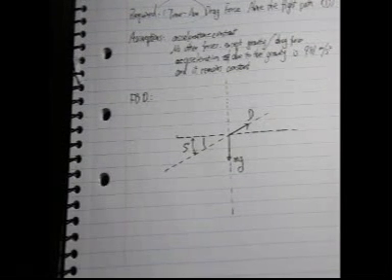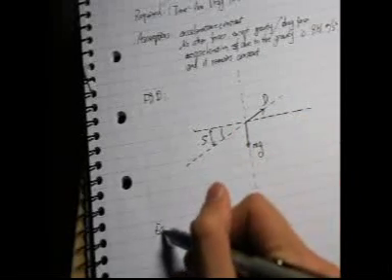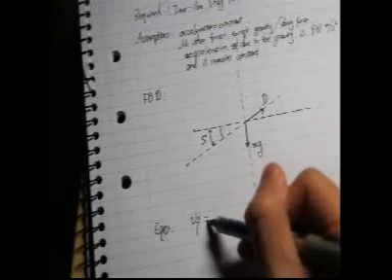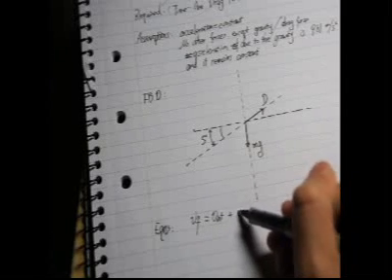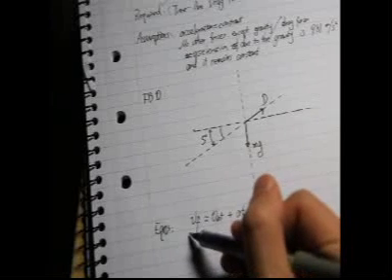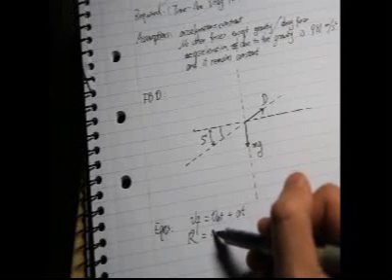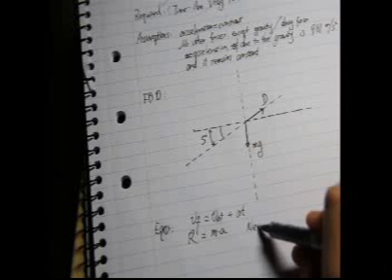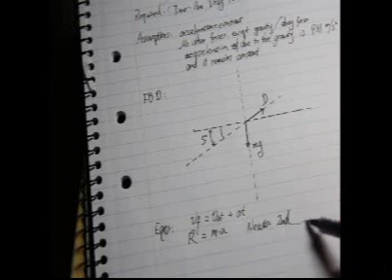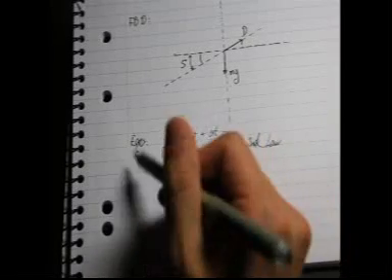So we have the free body diagram, and let's look at the equations we are going to use. The equations are very easy ones: Vf equals Vi plus at, and the resultant force equals ma, Newton's second law. You should be very familiar with these two formulas. Okay, so the solution.